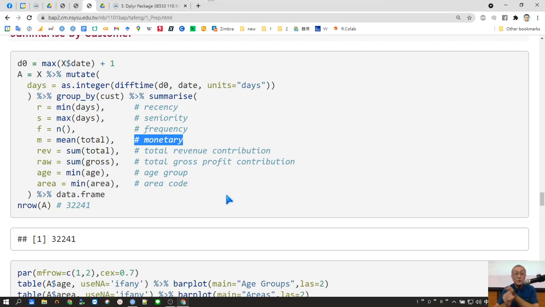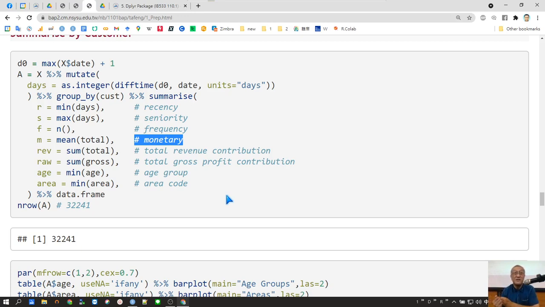No matter what you are calculating, in business analytics usually you will have to create a lot of variables on a customer, on a company, on a country, on a region.